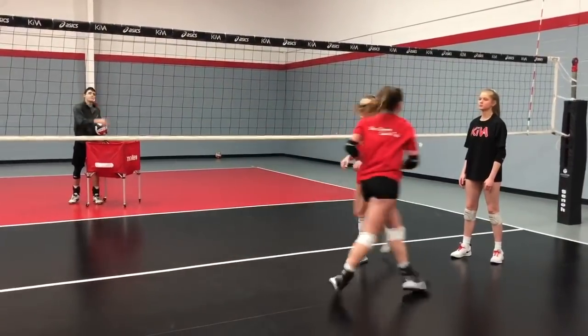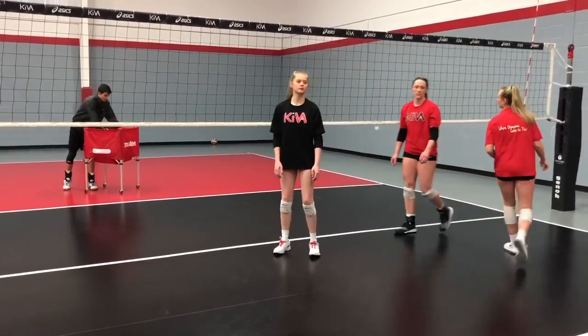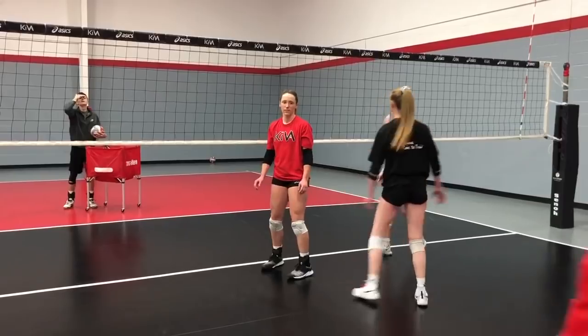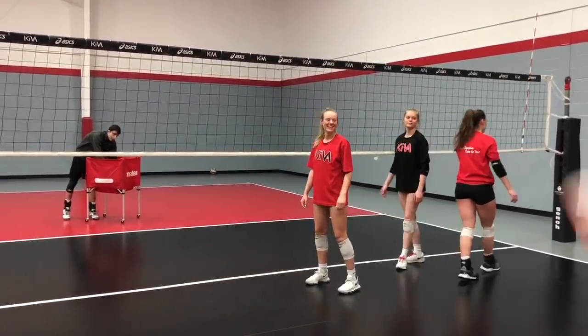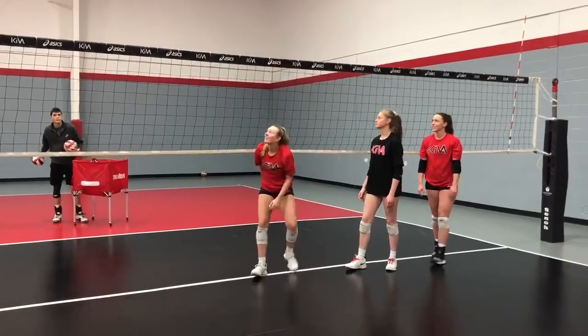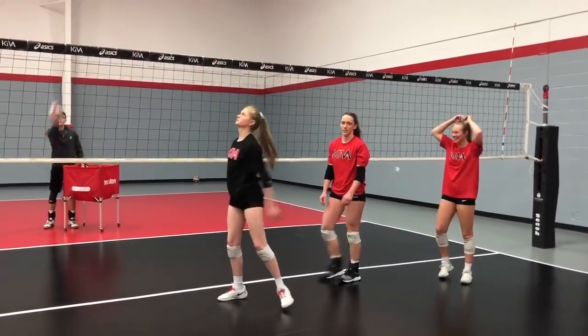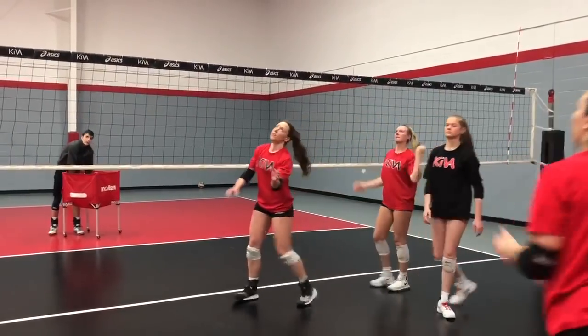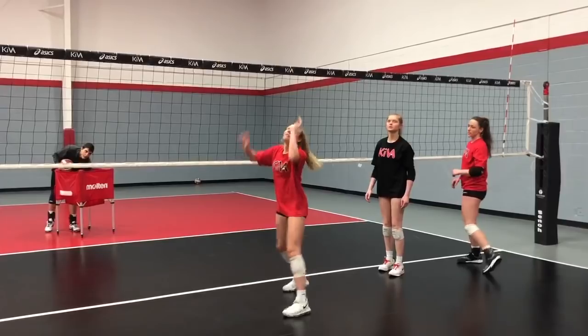Some of the bad habits we talk about a lot are just footwork, and we want that to be left-right. If you're seeing their feet right now, they're not using them correctly. We're looking for left-right, we're looking for power when you're a younger setter, and then direction and location is our most important reason why we like to use the left-right step. When we put that emphasis on left-right, we actually like to say it: left-right set for our setters.